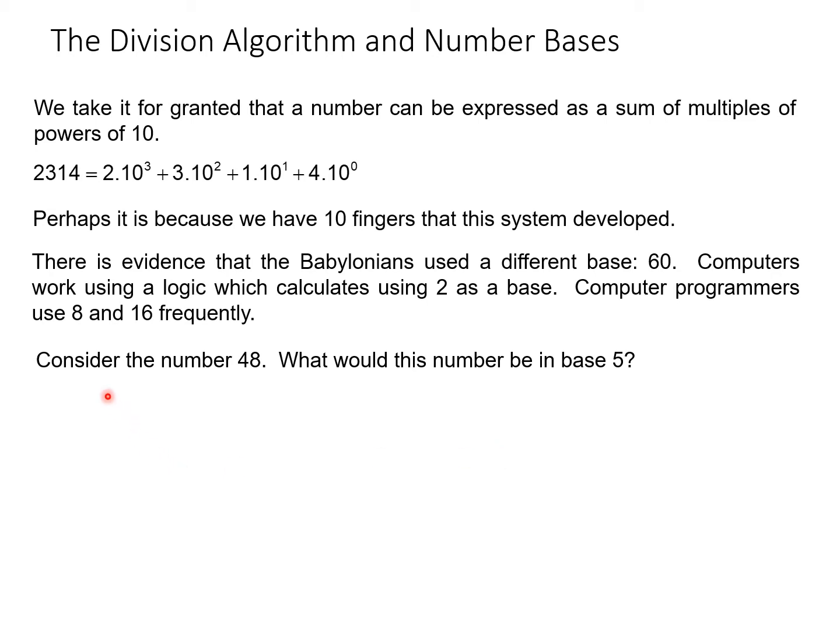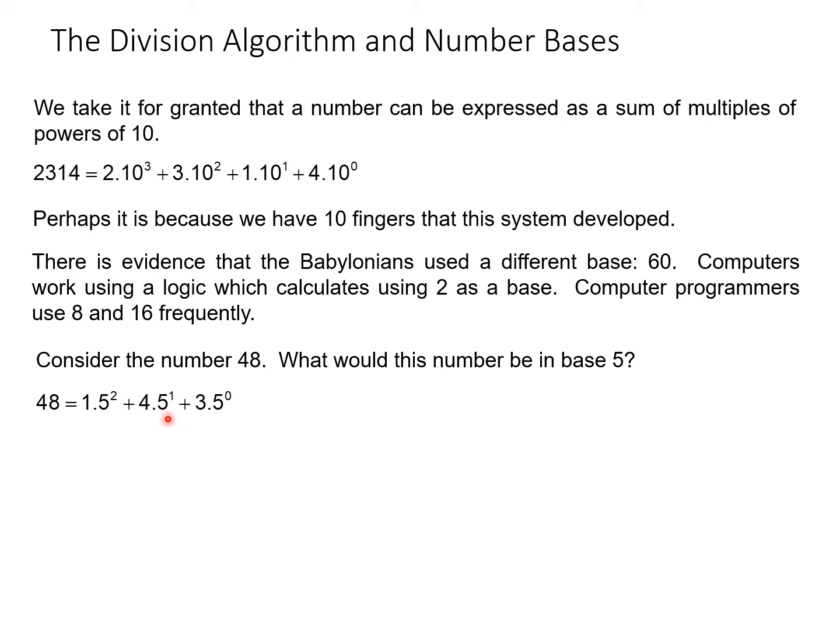So for example, if you consider the number 48, all right, what would this number be in base 5, right? So in this case, we write it out first as multiples of 5, as in 5 power 0, 5 power 1, 5 power 2, 5 power 3, and so on. So 48, the highest power here would be 5 power 2, right? Because 5 power 3 is already 125, but our number is only 48. So 5 power 2, normally we start thinking of the highest power first. So 5 power 2 is 25. So 48 consists of 25 plus 4 times 5 power 1.